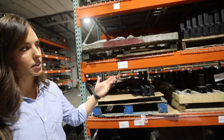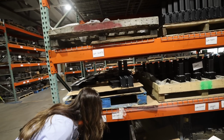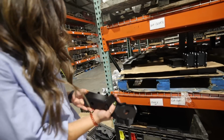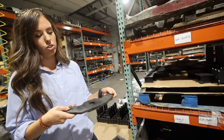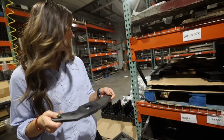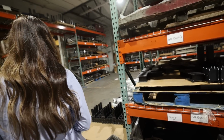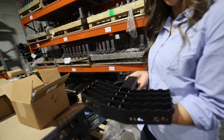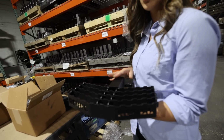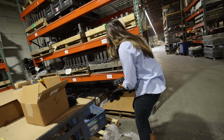So these come in various drops. We have various attachments, for example, like this ball mount. We've got a sway control plate that you can attach on the hitch and use for sway control. We've got a hitch step somewhere around here. Oh, that's kind of unique, isn't it? Yeah, we've got steps that you can insert in the hitch as well, or you can put it in your truck receiver. Well, that's pretty cool.